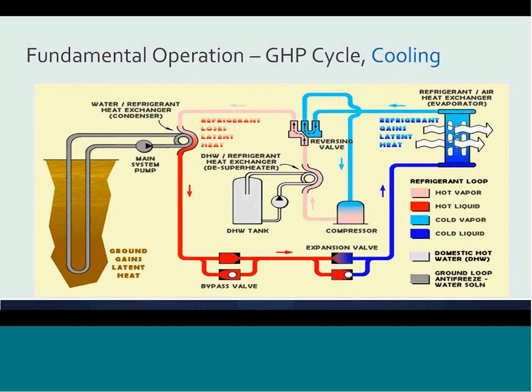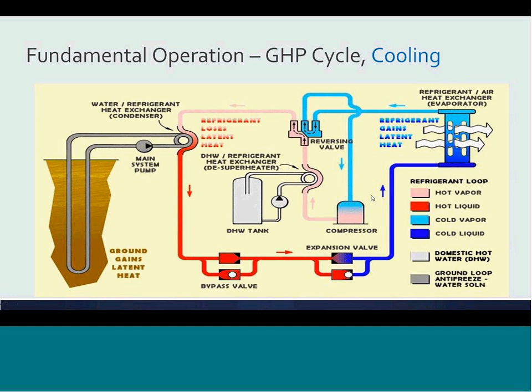Next, let's look at the geoheat pump operation in cooling mode, starting with the light blue. You'll see the refrigerant circuit is reversed. At the air-water exchanger in the geoheat pump, cold liquid absorbs heat from the airstream, causing the refrigerant to change state. This cold vapor is then circulated to the compressor. Work is done heating the vapor.